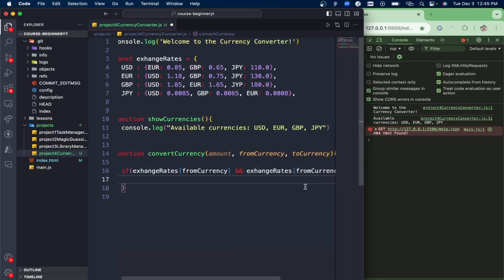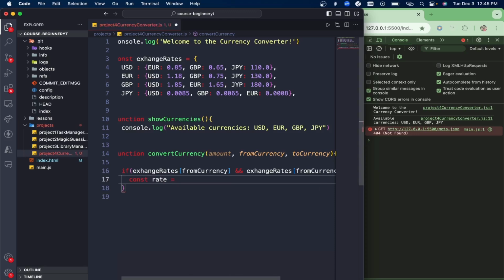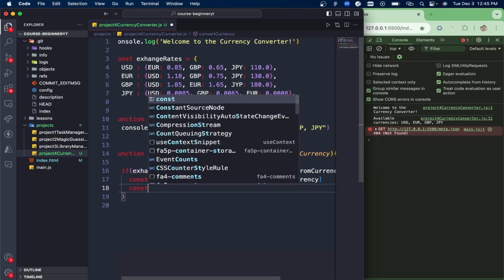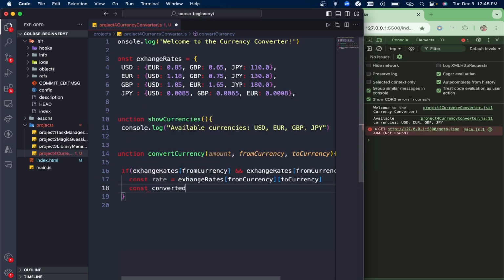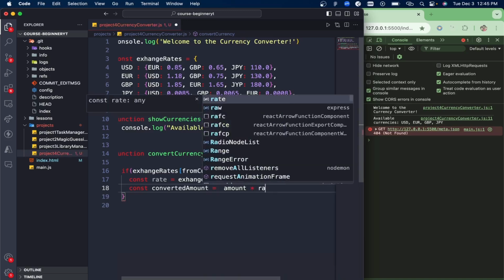Okay. Now we want const rate. We want to calculate the rate first. We want to get the rate, which is exchange rates, from currency, to currency. This will give us the rate. Okay. And we want to convert the amount now. Const converted amount equals the amount we put in times the rate.